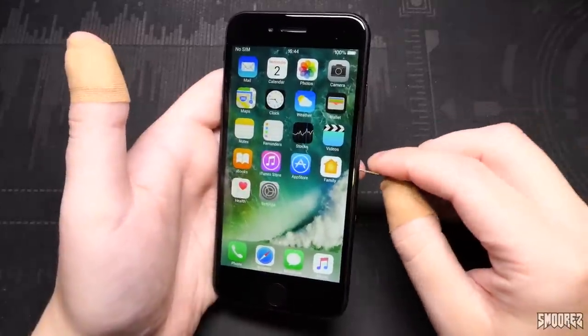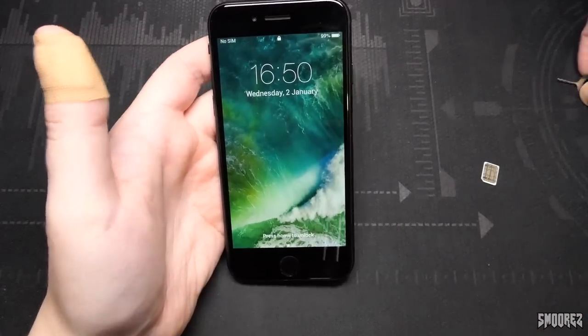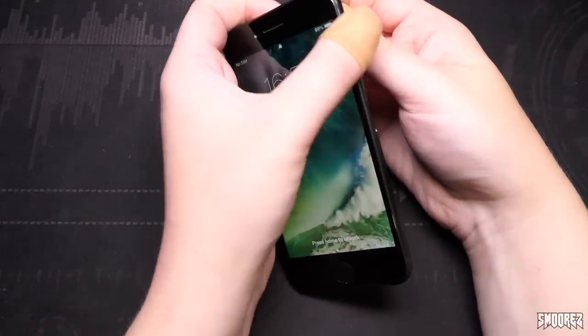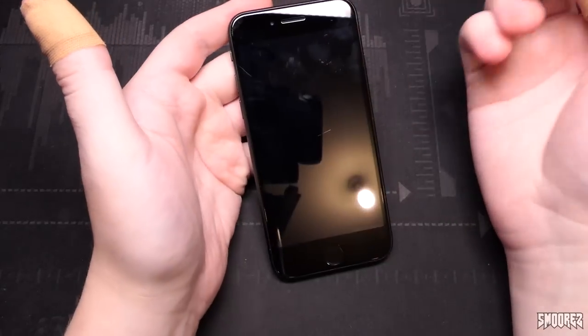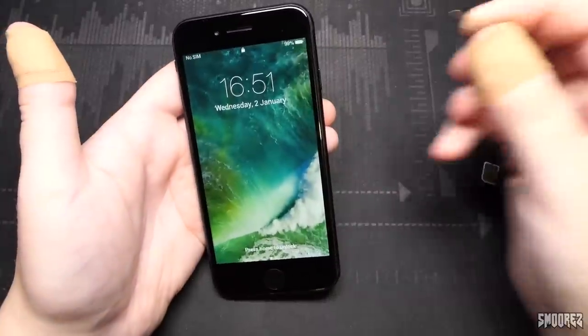Let's try this SIM card. Come on, SIM card, you can work, mate, today. I've put another SIM card in and it's not detecting it, so I'll use the kill switch. There you go. See? Now I'll try it again. Oh, no service, no SIM. I think the SIM card slot's damaged.